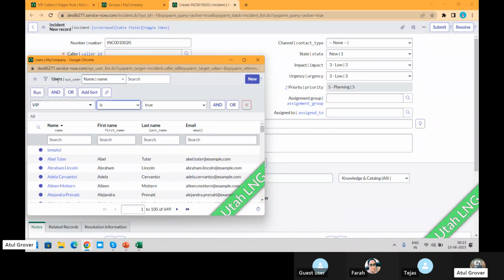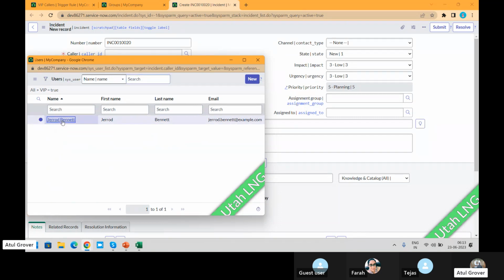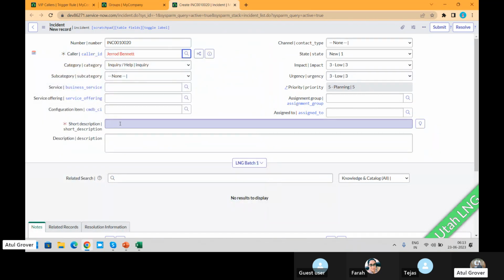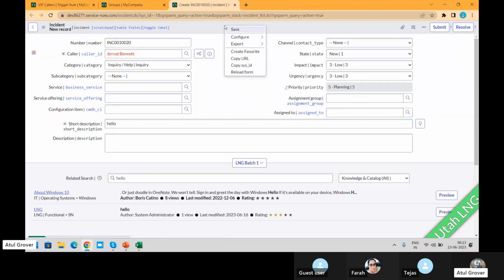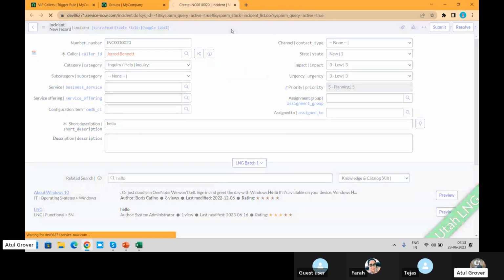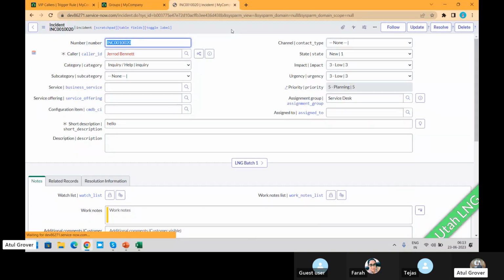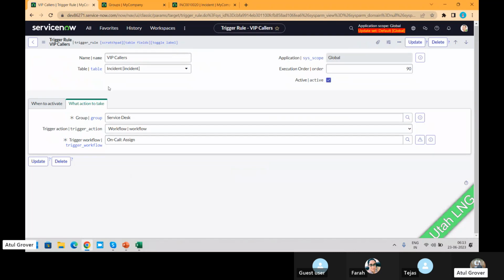VIP is true. Now if I save, practically it should assign to service desk. See, it is assigned to service desk. Why? Because this condition has been matched now.